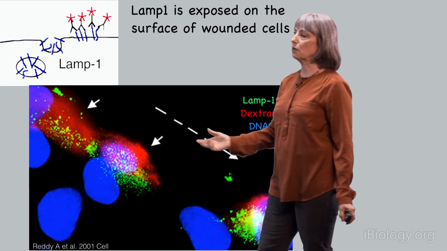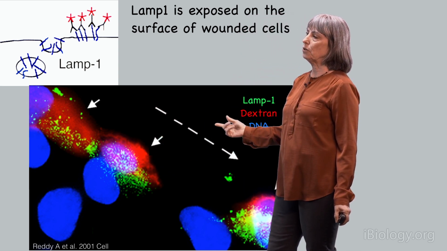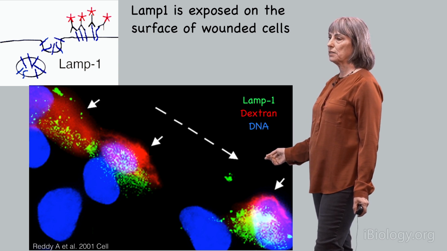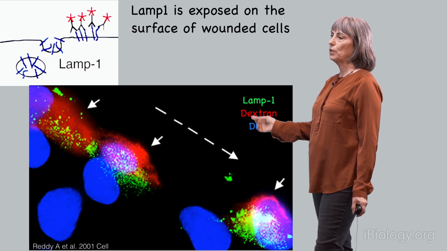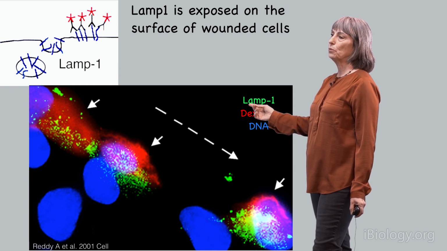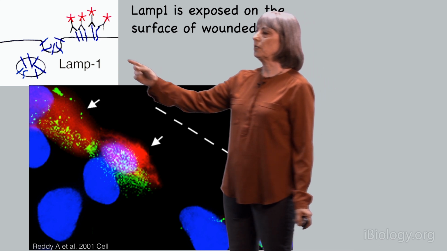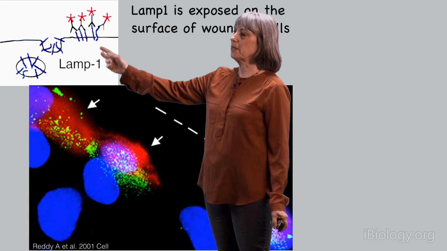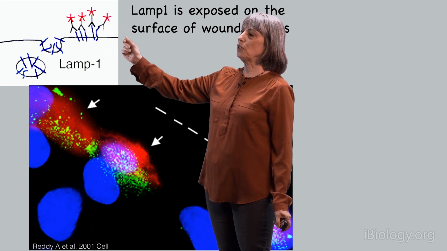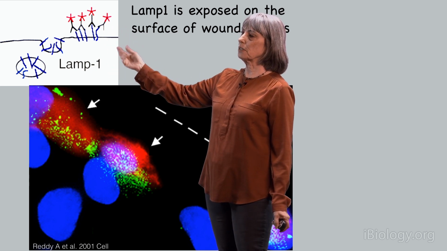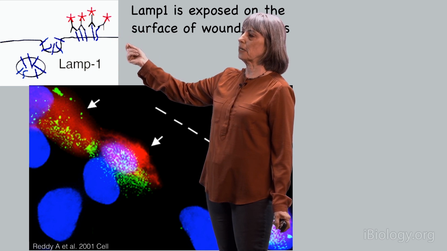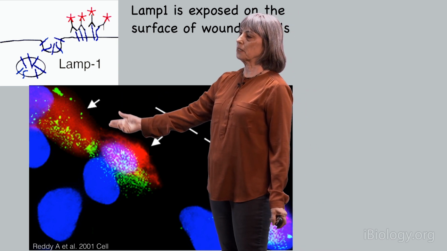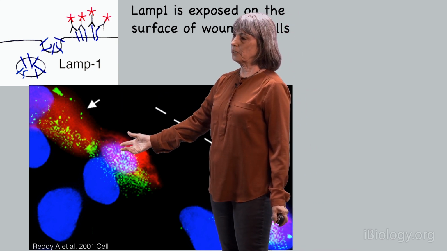In this case, what we have is an experiment in which this monolayer was scratched, and we see again, using a red dextran, a way to label the injured cells. We then added antibodies against this lysosomal glycoprotein, and this was done with antibodies against the luminal domain, which normally is not exposed on the surface. So these antibodies can only reach this region of the protein if the lysosome first fused and exposed its luminal side outside. And we see that there's extensive label with these antibodies against the luminal domain of LAMP1 only on the cells that were wounded.